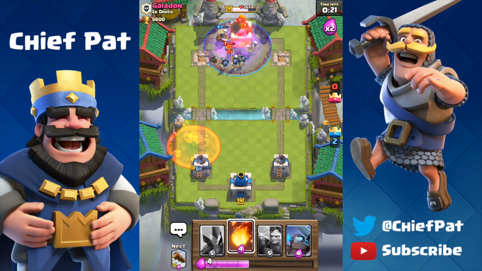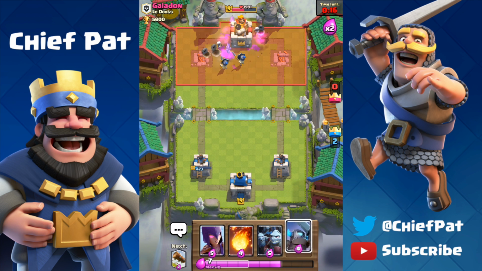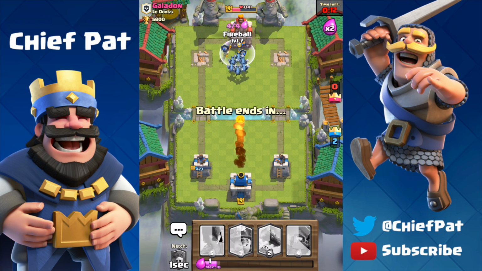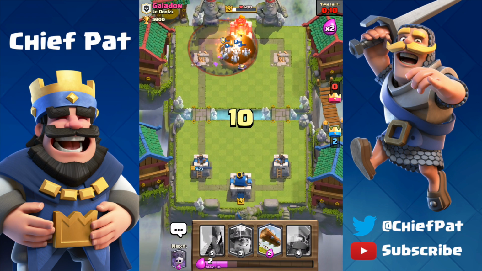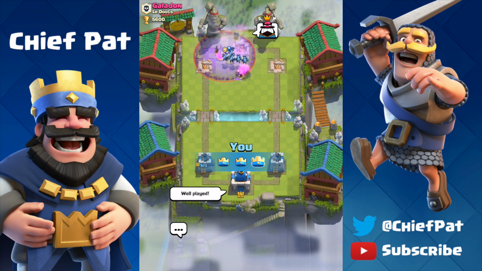All right, guys, that is going to do it for most of this graveyard gameplay. You guys can see just how effective these things are. Miners or guards and the skeletons in the graveyard are just going to keep knocking stuff out. Minion horde's going to go down as well. Fireball will clean this one up as his graveyard spell goes down, and that is going to do it for this game. I hope you guys like the graveyard.